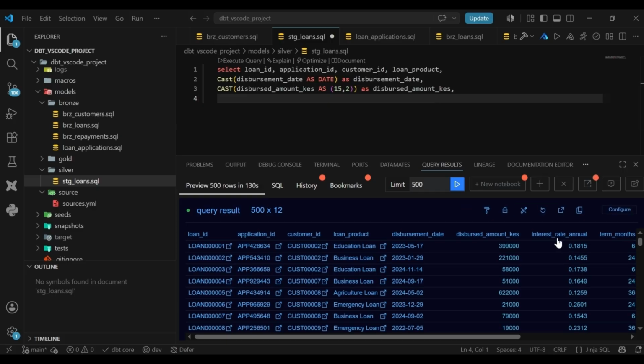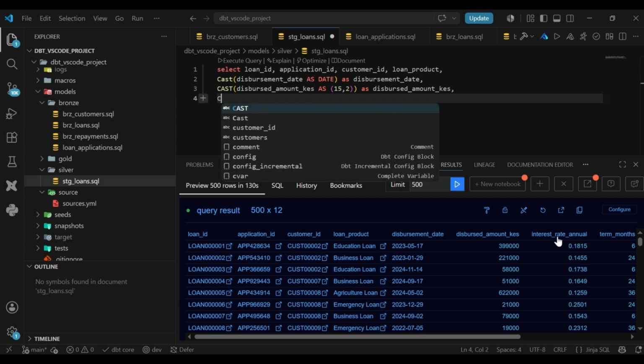Then the next one is interest rate annual. This one we can also cast into a small decimal, with a specific number of decimal places.